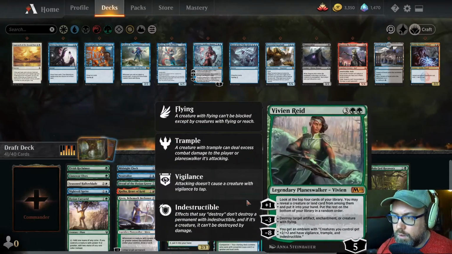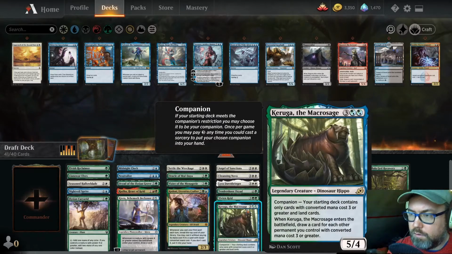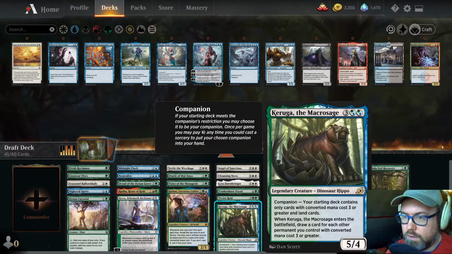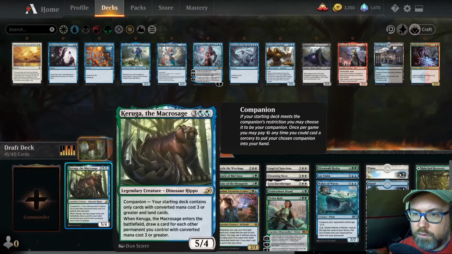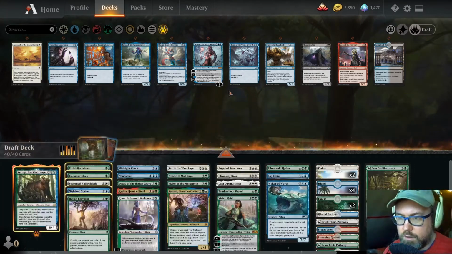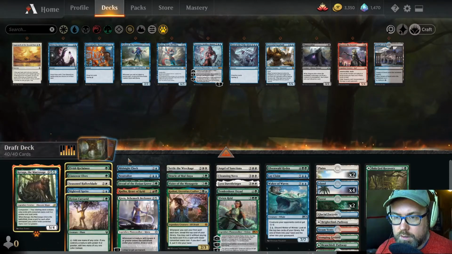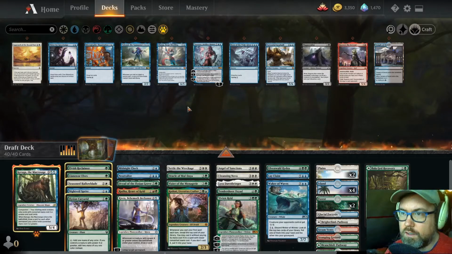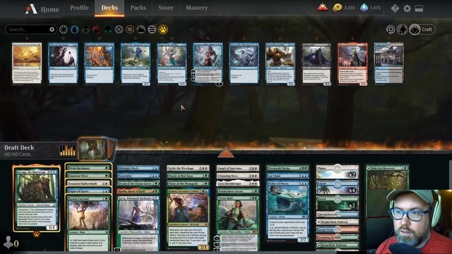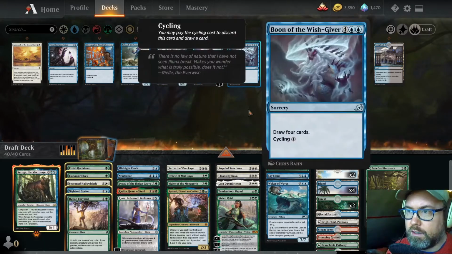I wonder if Vivian's good. Just cut Karuga? You could actually go Karuga as a companion. And we would lose all these. Is that crazy? Back in the cycling cards.